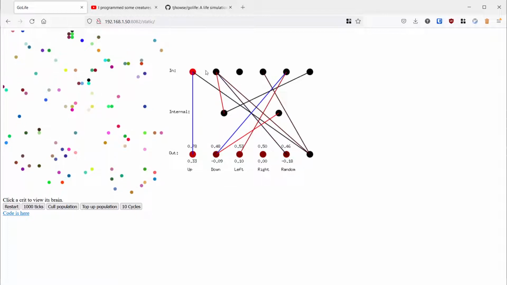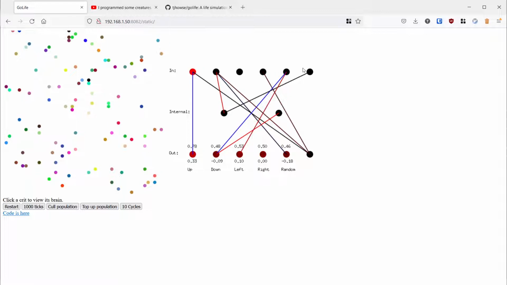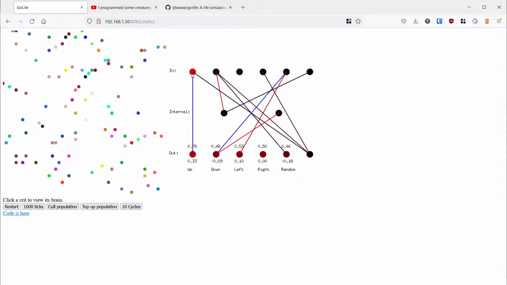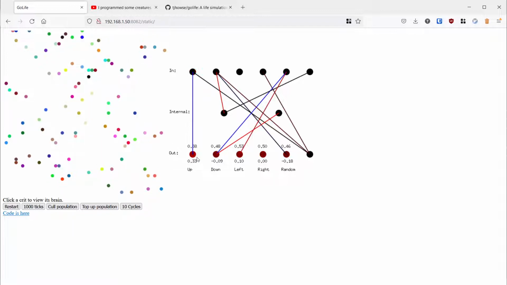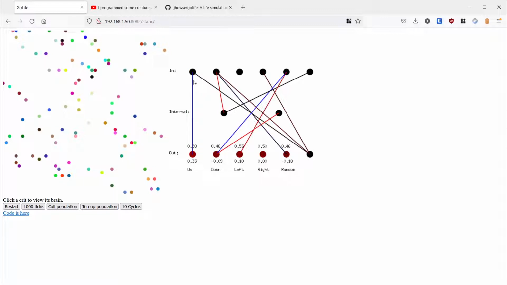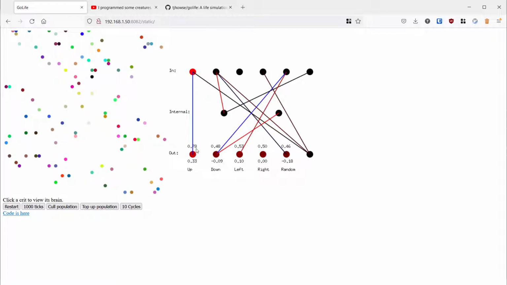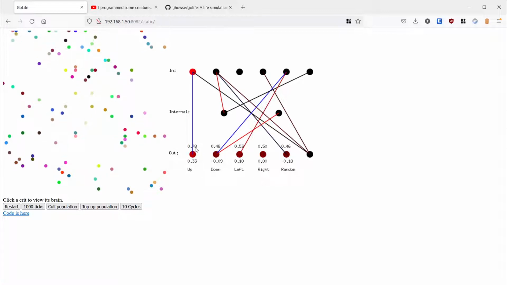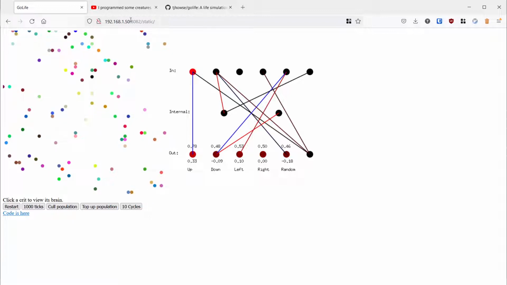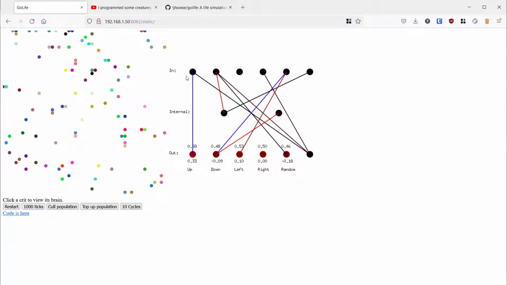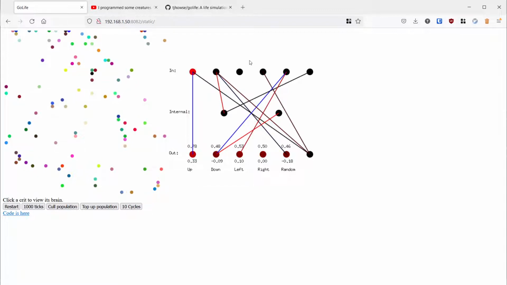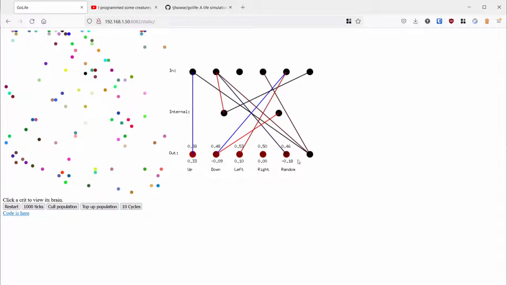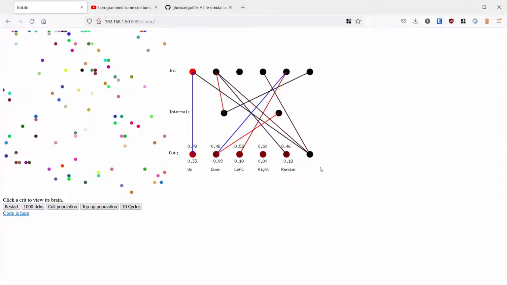Okay, so these input neurons up here are basically the sensors, and the only sense that's hooked up at the present is this heartbeat. It's just on, off every second. And so then anything that's connected to that, if it's positively weighted, gets activated. So you see this one's blinking on and off, and every time it goes red, then the output neuron goes above the threshold, which is just arbitrarily 0.75, and that creature moves up. And so that's how these things perceive the world. So they're very limited in their perceptions at the present, and how they do their stuff. So there's up, down, left, right, and random, which just moves one in a random direction if it's able.